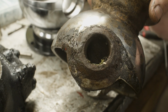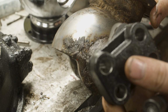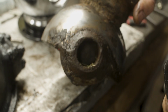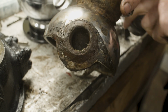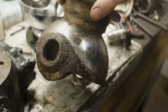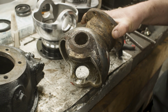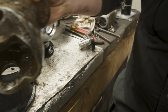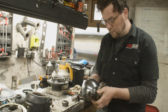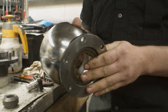If we get a top swivel pin and have a look in there, even with a brand new swivel pin, you can see it's flopping around in there. You could, in theory, just put a new Ralco bush in there, but with the swivel hub being so badly pitted and damaged, we said to hell with the expense and got a brand new swivel hub unit. So we have this lovely swivel hub unit, ready to rock and roll.